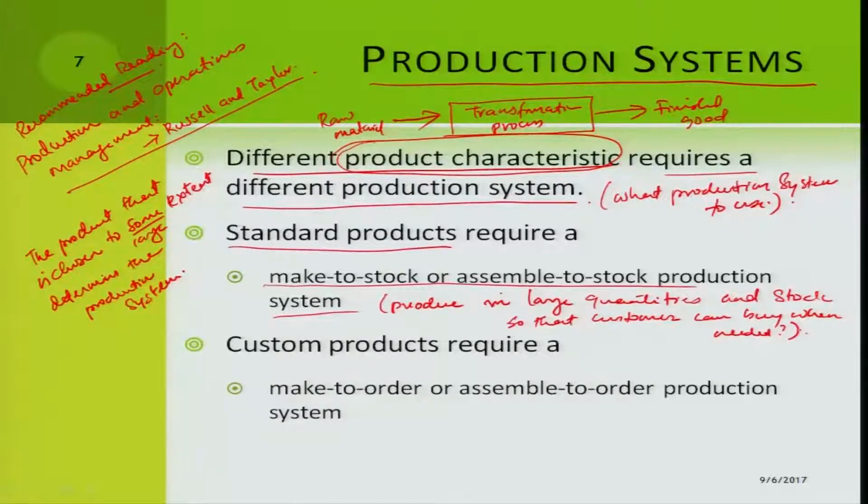It is unlike you go to a shop and say, well, I need a toothpaste, and they say, oh, you need a toothpaste, okay, give us an order, we will produce one and send it to you in like 10 days. Nobody does that. You go there, you pay the money, pick the toothpaste, go home. So, the make to stock system, which is for a standard product, toothpaste is a standard product, everybody knows, okay, go buy the toothpaste, whichever one you like. That is a situation where they produce and stock and people just buy and use it. Okay. So, there the production is large volume, quite large quantity, and you make it and stock it with you.